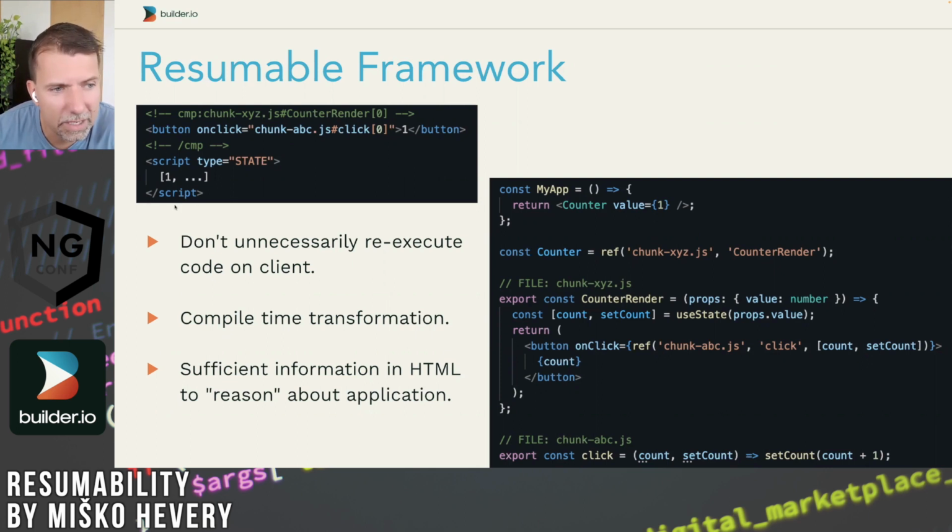Similarly, the framework can understand that there is a state associated with it, and it knows what code to download and what state to recover if it has to, without doing any unnecessary work. Now, the problem is the code that the user has written has to be written in a slightly different way. But we already said that we like our component model and we don't want to change how we do it. And so we need tooling that can rearrange the code for us for free.